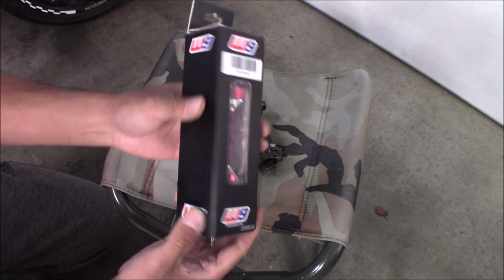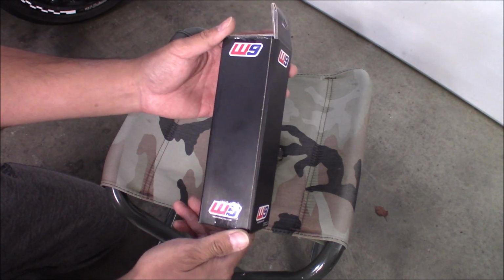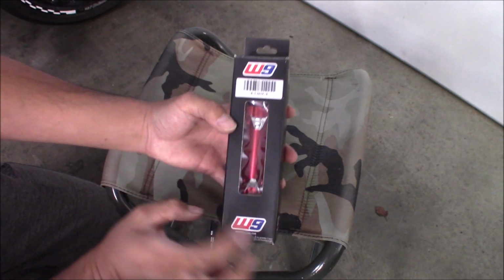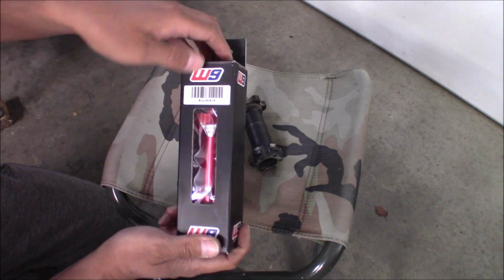There's a Warp9 Racing logo there. They definitely want you to know this is a Warp9 Racing product, all right? Plenty of Warp9 Racing logos on it. And there's a little window in there. You can see what you're getting. Okay, because you definitely know it's the red one.